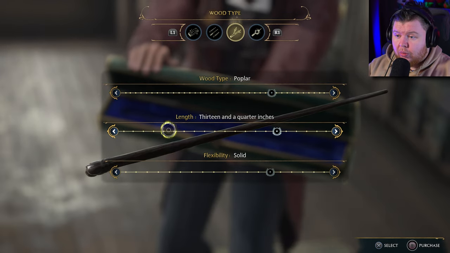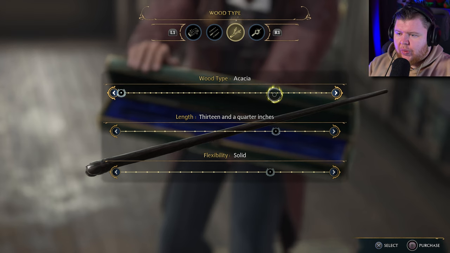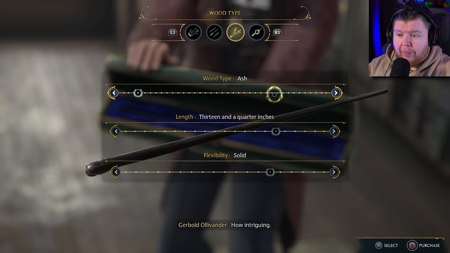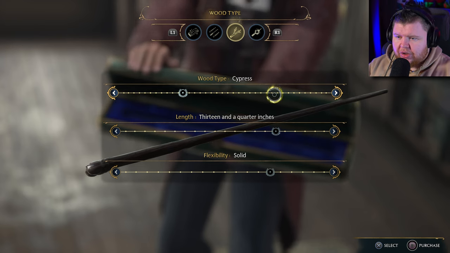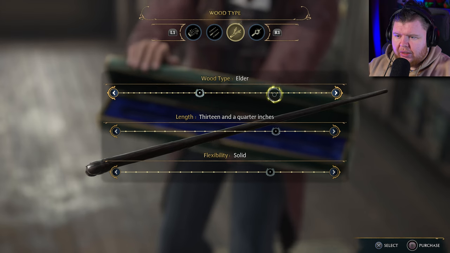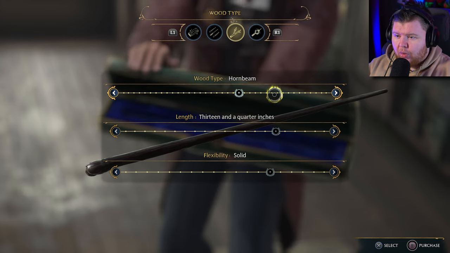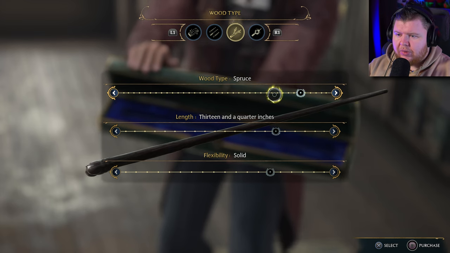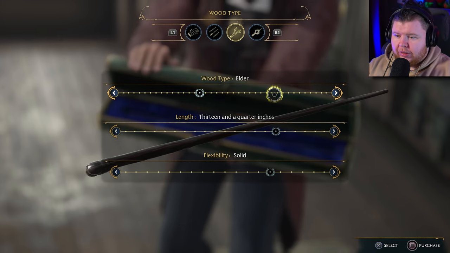And then we've got the wood type. Okay, so let's start right from the beginning. Alder, alder apple, ash, aspen, beech, blackthorn, black walnut, cedar, cherry, chestnut, cypress, dogwood, ebony, elder, elm, English oak, fir, hawthorn, hazel, holly, hornbeam, larch, laurel, maple, pear, pine, red oak, redwood, rowan, silver lime, spruce, sycamore, vine, walnut. Elder, of course.